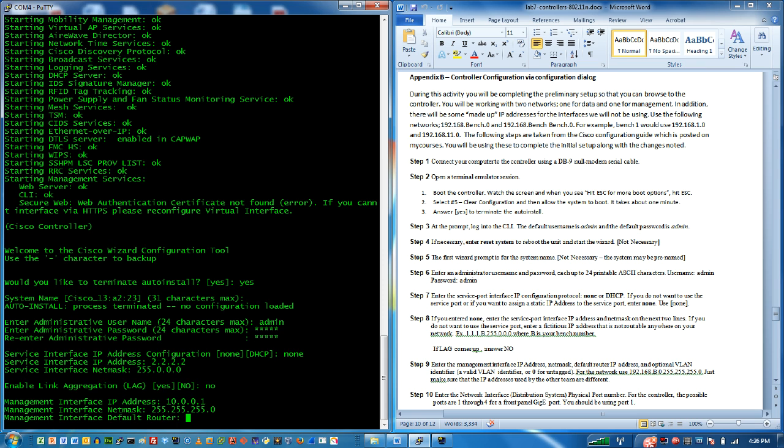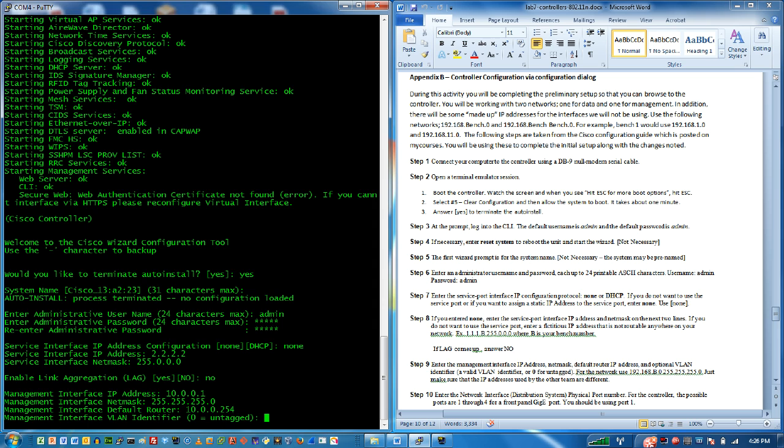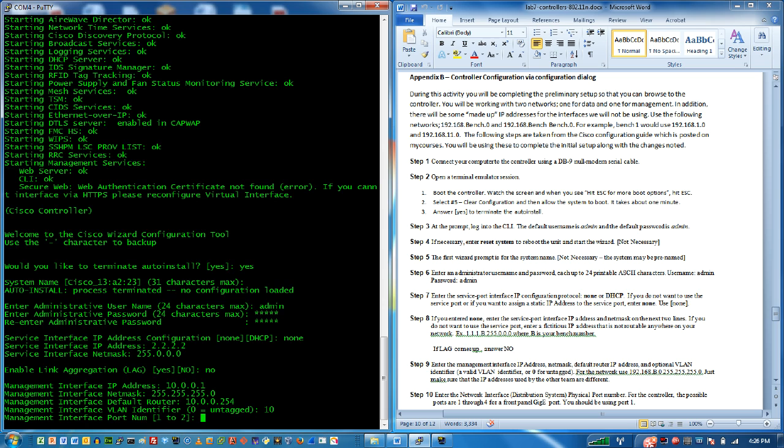Default router, we're not actually going to need one. We're not going to route to this, but I'll go ahead and give it one just for fun. Okay. All right. Now, management VLAN. I'm going to be coming to this, the web interface, from the switch, and so I'm going to need a management VLAN to get there. Since I'm using the 10 net, it makes sense. We'll match it all up and we'll use the 10 net for the VLAN.